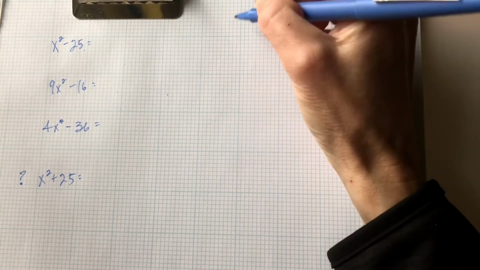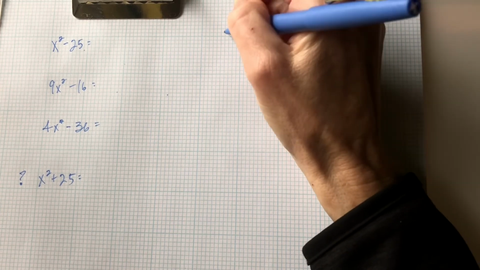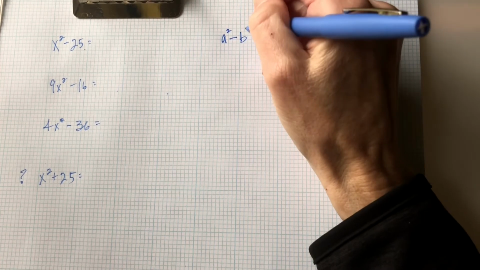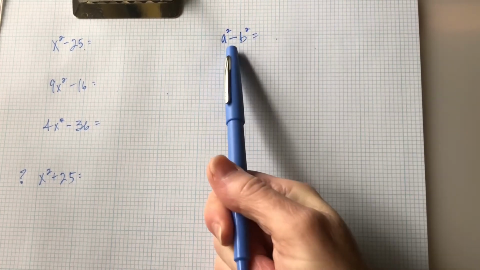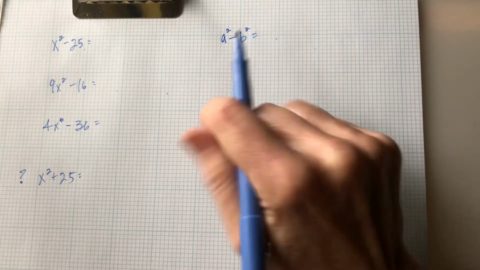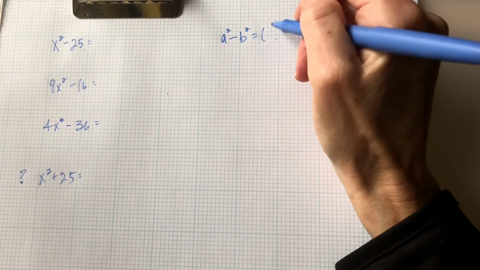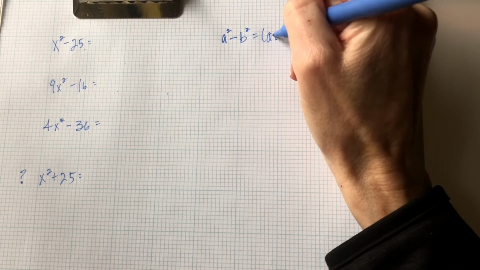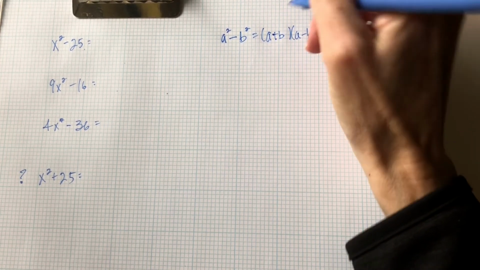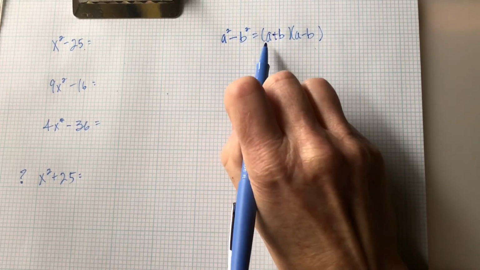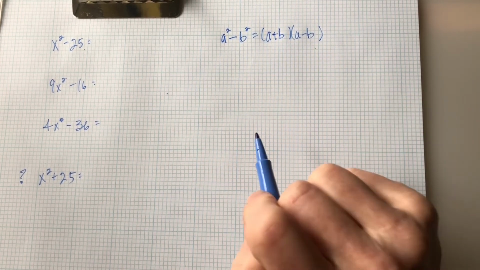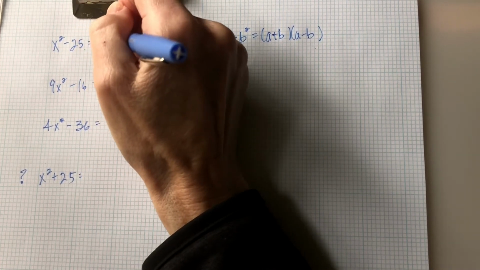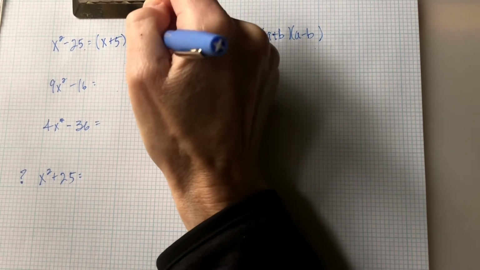Well, it's just remembering this simple pattern or rule, which is that anytime you have a square minus another square, that's why it's called difference of squares, right? That's all this means, that we're taking a difference of two squares. It's going to factor into this pattern: a plus b times a minus b. So when you have a squared minus b squared, it's going to be a plus b times a minus b. We can just apply that directly right over here: x plus 5 times x minus 5.